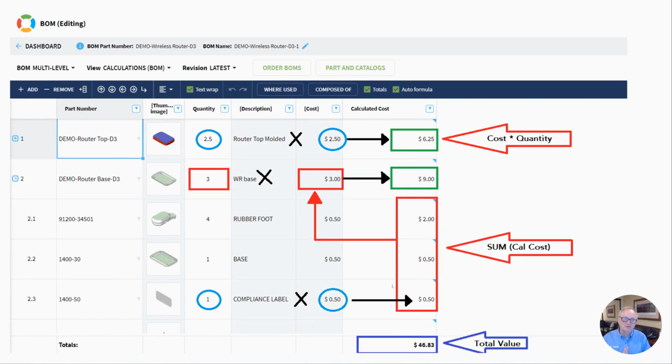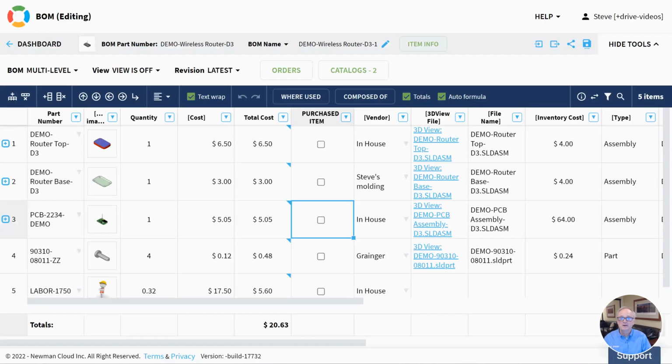We're going to see that formulas are used to calculate values like costs and extended costs and report those up through the chain where we'll ultimately make a complete calculation down here, let's say for total cost. So don't be scared by this. There's a lot of information in the help that'll take you through all this step by step, but I'd like to start by just returning back to our demo data.